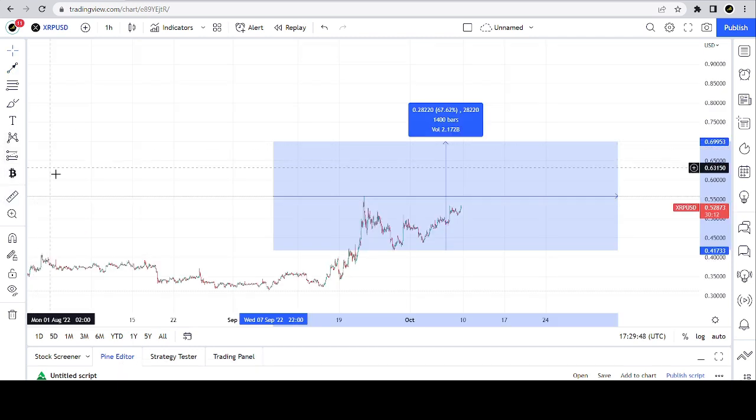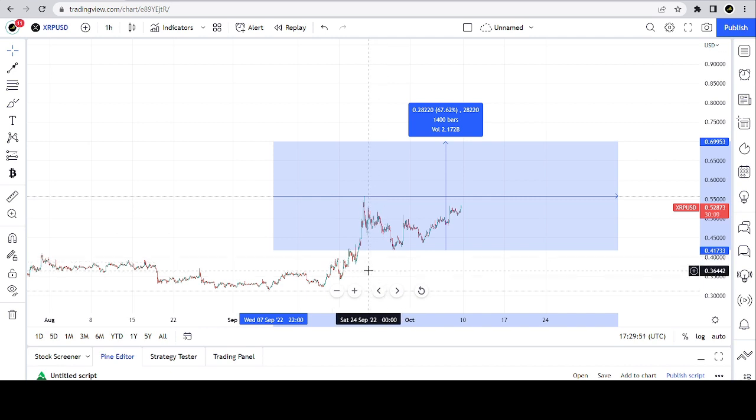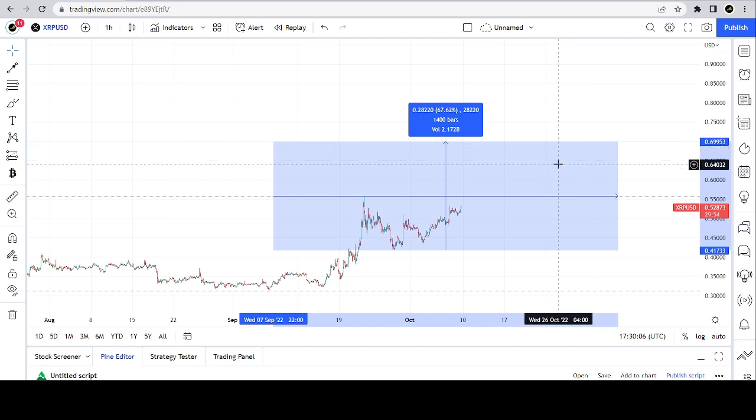All right, folks, so here is that measuring tool. So the bottom is at the trough, the midway point is at the peak, and this is a rough idea, and it brings it to around 69 cents-ish. Now, it could be more, it could be less. This is just a rough idea of a potential height for this move. That is, if it continues to make higher highs. It could also be a peak in the process of being formed. I'm leaning more towards it's going to make higher highs at this moment. The 69 cents would put it within the historical range where XRP moves up to after its decline.